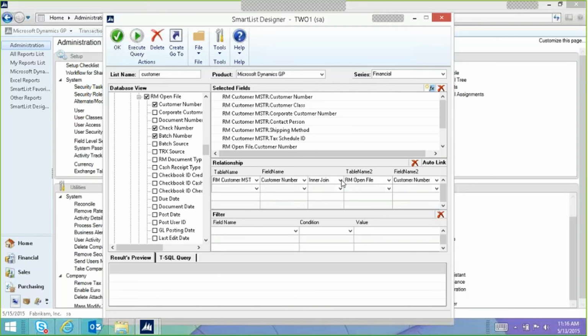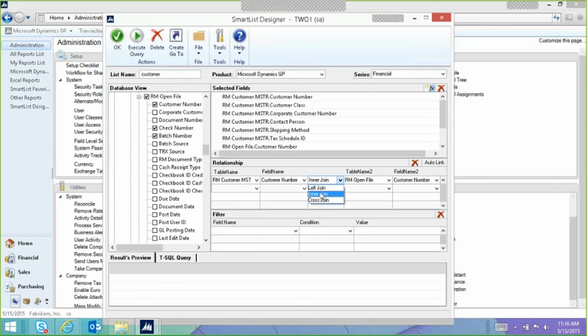Now you'll notice in this drop-down, I have different options that I can choose for my joins. I have a left join, an inner join, and a cross join. And I always get a lot of questions on how do I know which type of join to use? And I always like to use an example. So I'm going to continue using this example here in order to give you a good definition of what each of these different joins is.